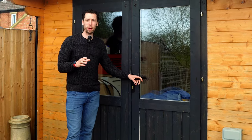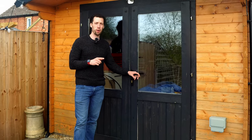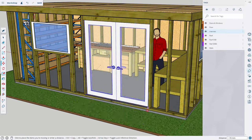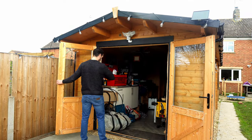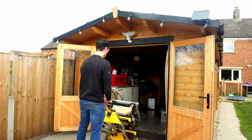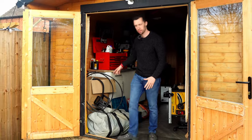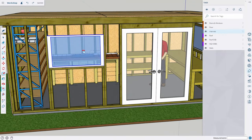I'm also keen on the workshop having either french doors or barn doors — I haven't made my mind up yet. The reason really comes down to access, especially when wheeling out things like my table saw or moving larger pieces of furniture in and out. I've personally found the double doors on my summer house really convenient — they allow me to easily get my table saw in and out without thinking about it. As well as double doors, I want at least two windows — one on the end and one next to the door on the front — to allow natural light in throughout the day, as I personally don't like always working under artificial light.